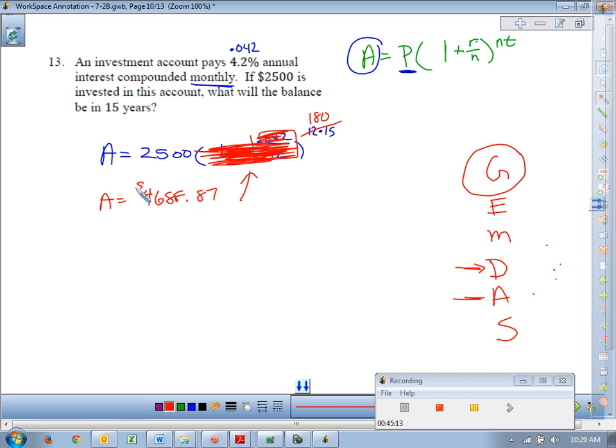Dollars. Cool. The higher the interest rate, the more this should grow. $2,500 after 15 years with 4.2% interest compounded monthly gives you that. That's pretty reasonable. It should not be in the millions of dollars. You made a typo if you started with 2,500 and now 15 years later you got $1 million. If that was the case, we'd all be billionaires by now.